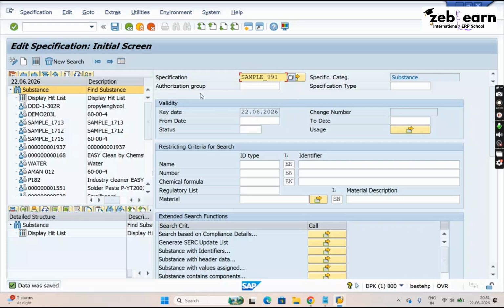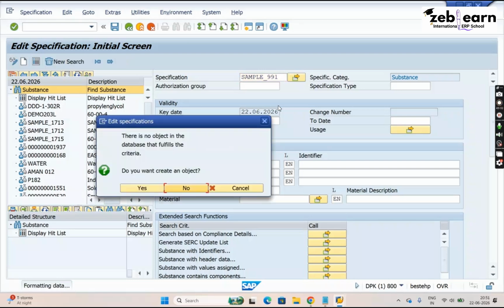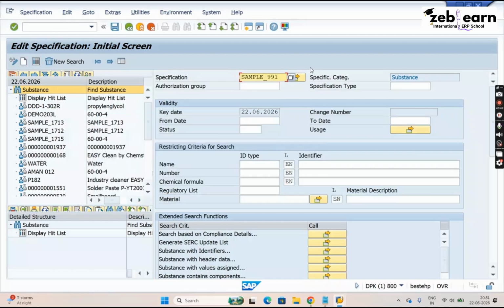If I go to the initial screen again and try to search, it says there is no object, because once you delete, the data is gone. You cannot bring it back. So it is better to remove the specification instead of deleting it. Whatever data was inside sample 911 is gone now. It is deleted, just like deleting files permanently.